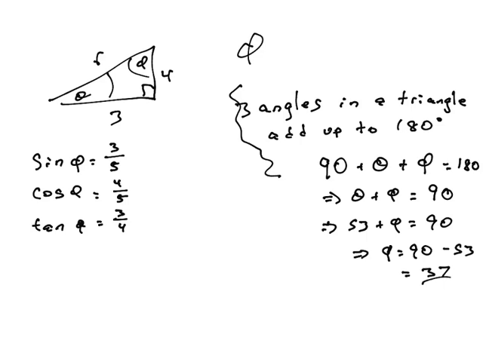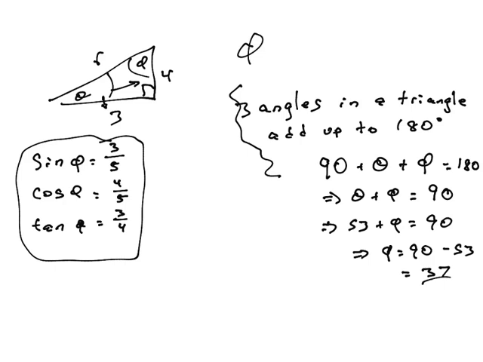But you could also use these methods here. They both work, and whichever method you want to use is fine with me. It doesn't matter. This is basically all the trigonometry you're going to need, for the most part, to solve these problems. You have to be comfortable knowing when you use sine, when you use cosine, which side is the opposite side, which side is the adjacent side, things like this. Adjacent just means the side which is touching your angle, and opposite means the side on the opposite side of your angle.